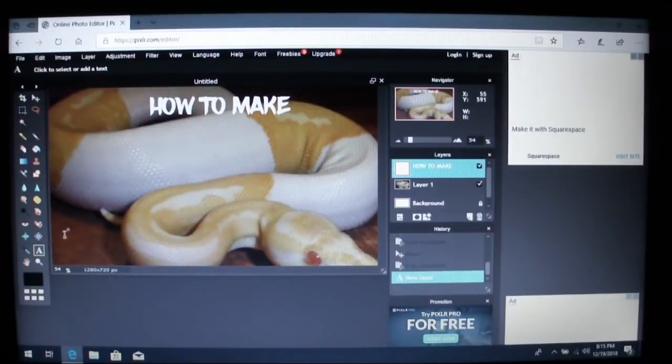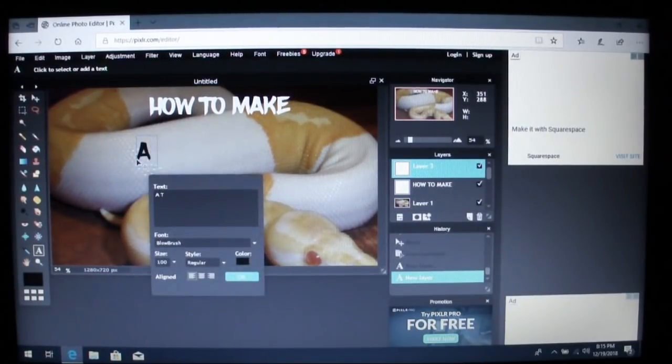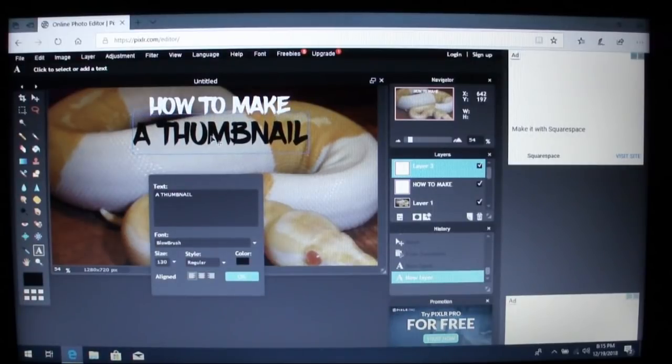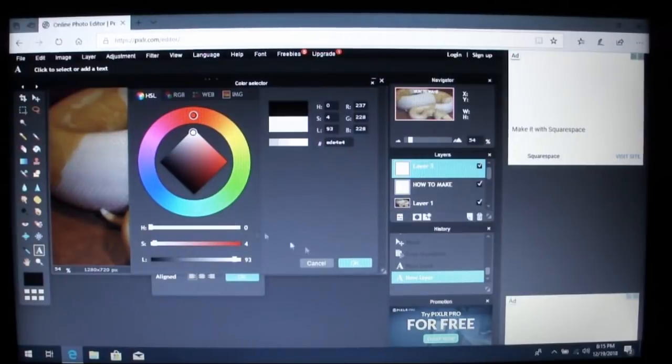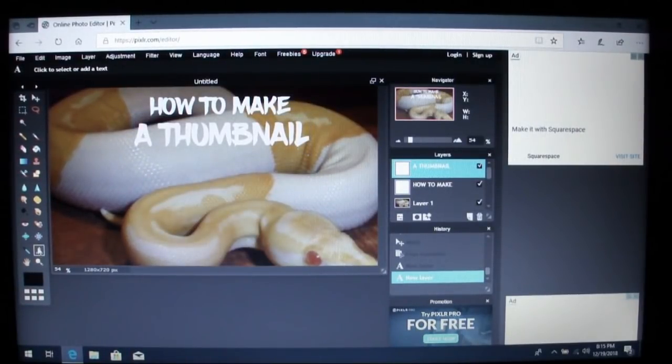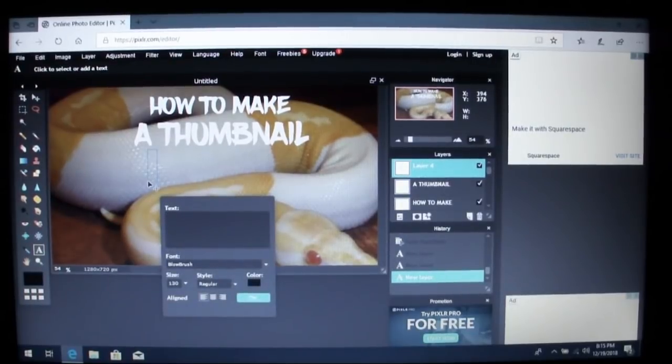So I want to make "how to make," and then from here I'll do "a thumbnail." And for this one, for example, I might want to do 130 size font, and I'll change the color to white, and then I'll hit the button again and type "for YouTube."